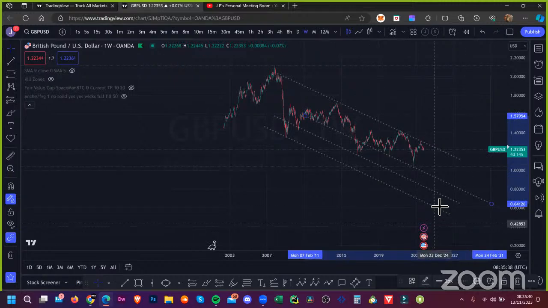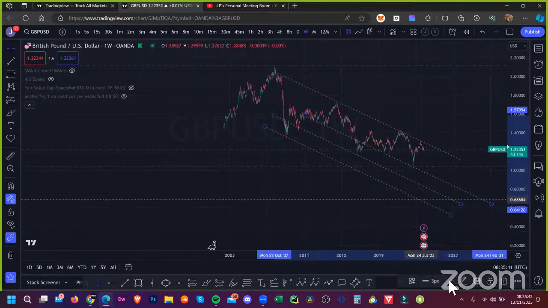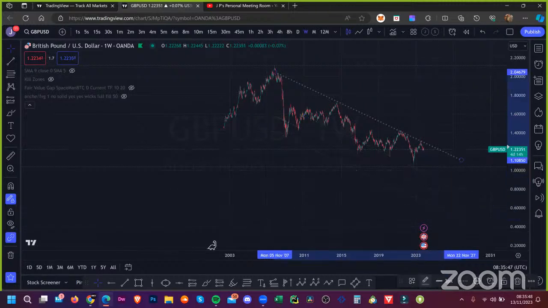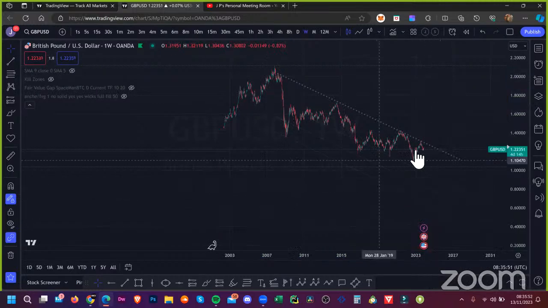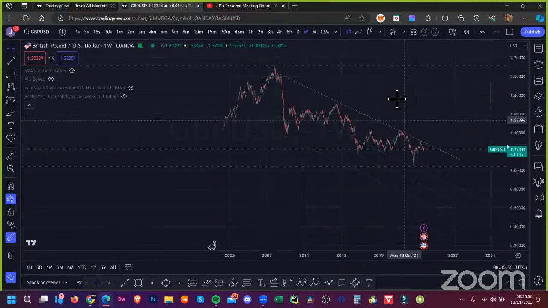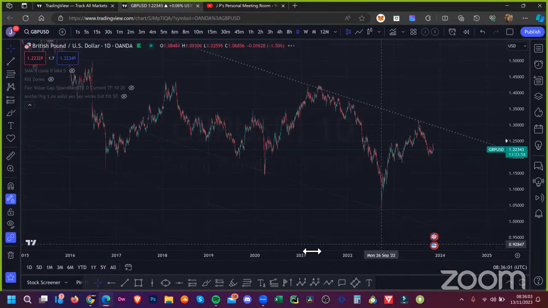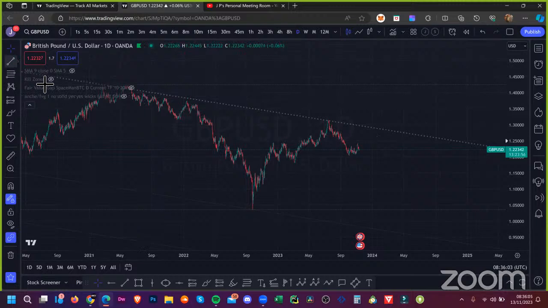Let me drop the size of them down because I don't want it to be too overbearing. All I'm doing is having a little guide of potentially what this market has been doing. It doesn't matter too much because we are up in here, going all the way back into 2007 on the weekly. It's not going to necessarily affect us as day traders today, but it gives us some sort of guide of what's going on.